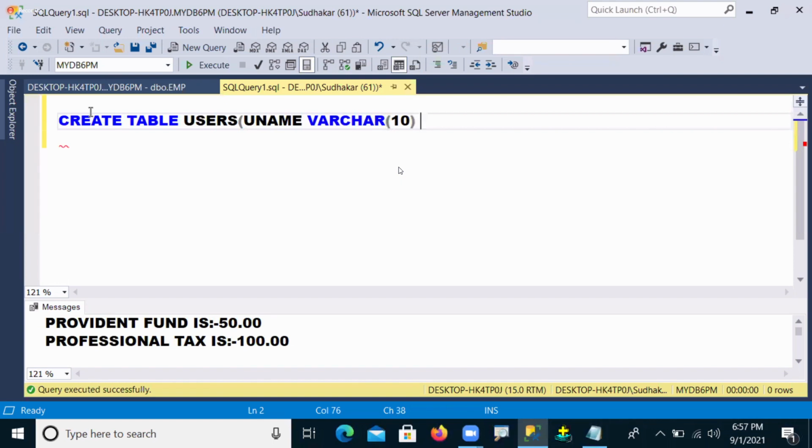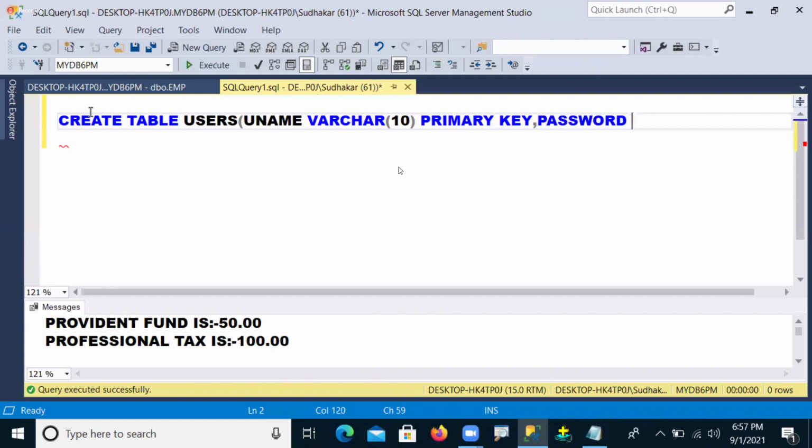And username is always unique, so that's why I'm taking primary key. Next one is password. The password I'm also taking here as varchar of 20. Password is not a primary key.